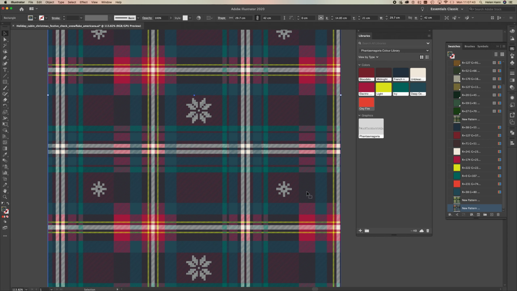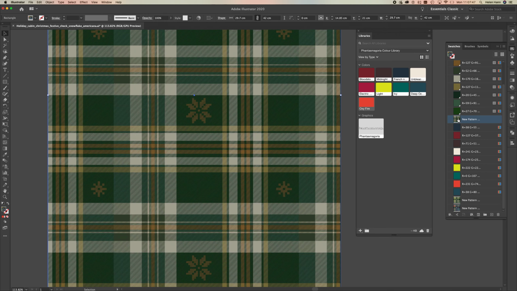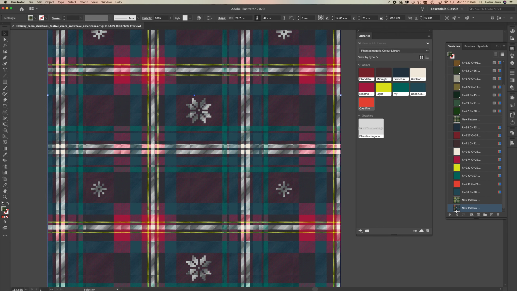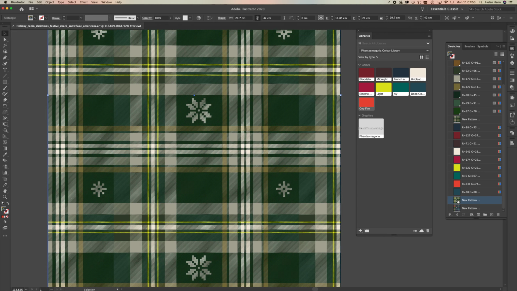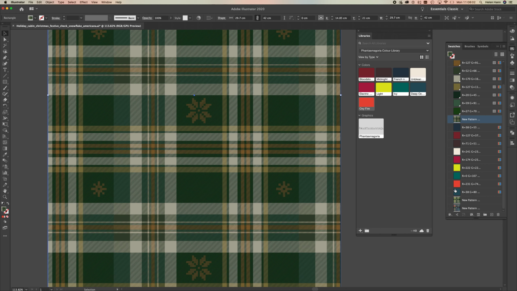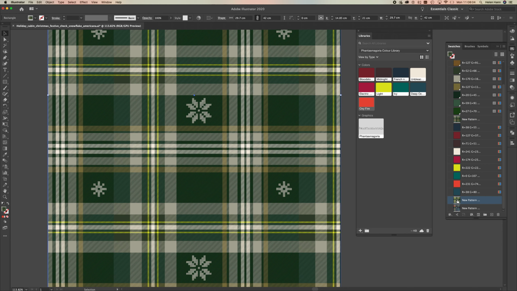The nice thing about this is it retains the original. So there's my original pattern there, and there's my new pattern, and this is the one that I inadvertently clicked on. So we've got a slight change where I've just got this little yellow stripe in there. You can see just very subtle change, two little changes.